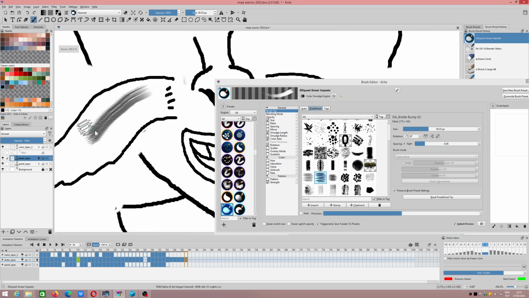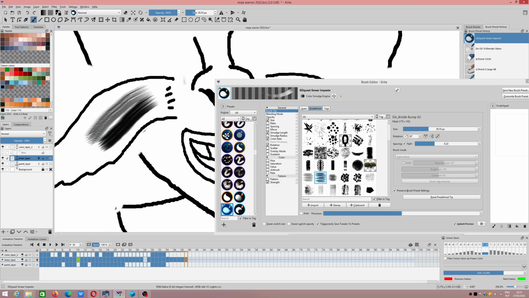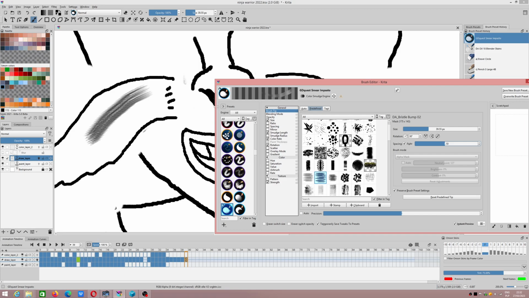That's the issue, because I want the brush to grow like that. I think this must be higher. Wait a minute, because I have to do something.